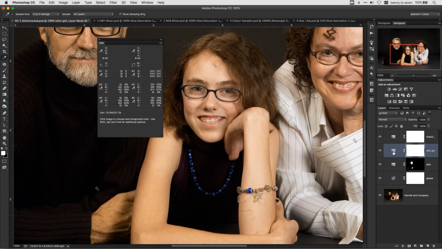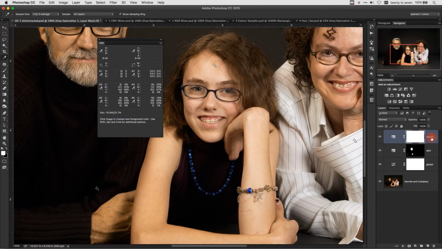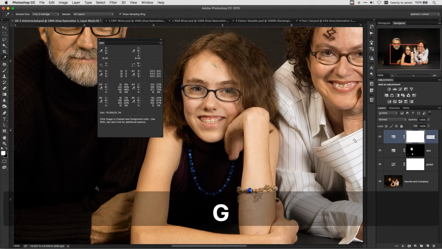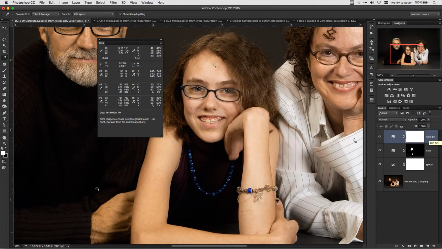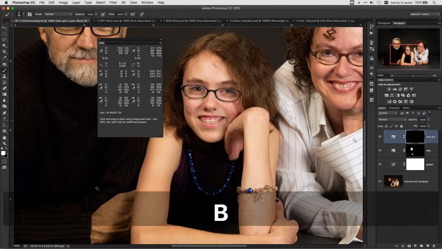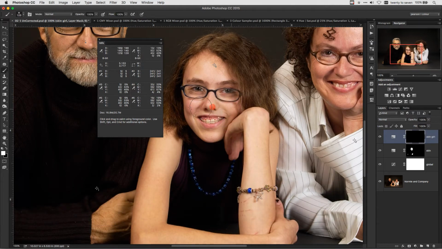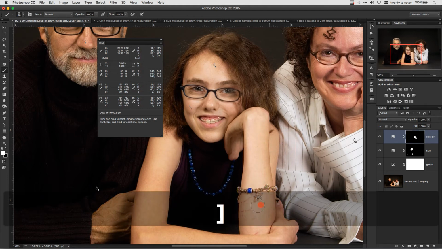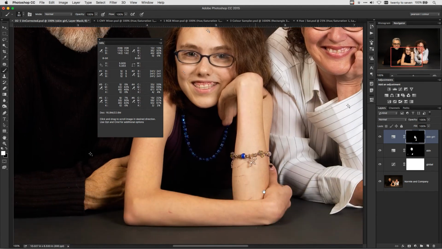Oh, look at that. Apparently I made a second layer for some reason. Skin, oops, skin girl. Again, invert that layer, make sure it's black, and make sure it's only applied to the skin tone of the subject that you're currently working on. You don't want this adjustment to be anywhere else, because if the person has red hair, for instance, it'll change the color of the hair. If they have a wardrobe, it'll change the color of the wardrobe. If they have makeup, same deal, it'll change the color of the makeup. And we don't want that.